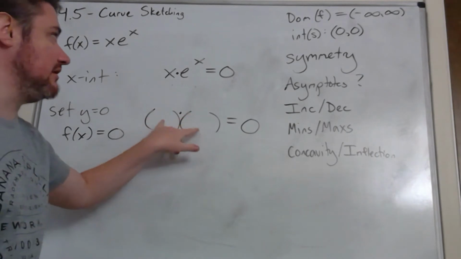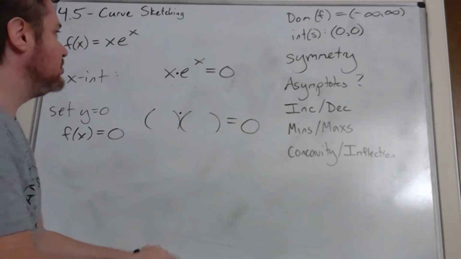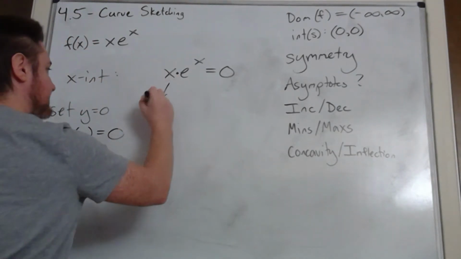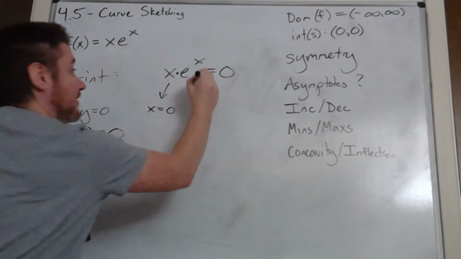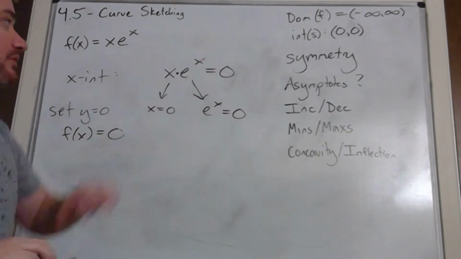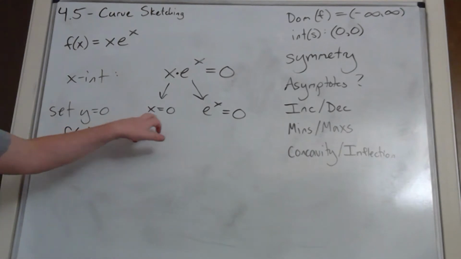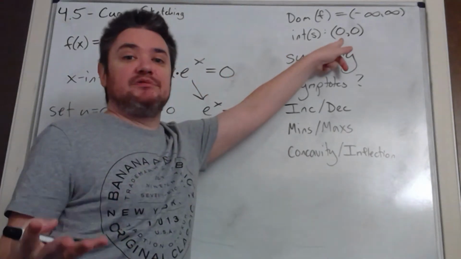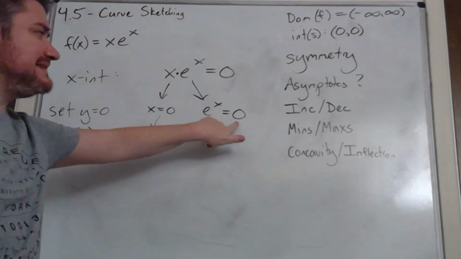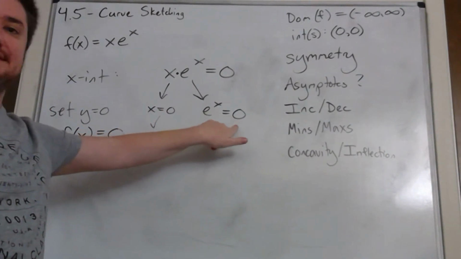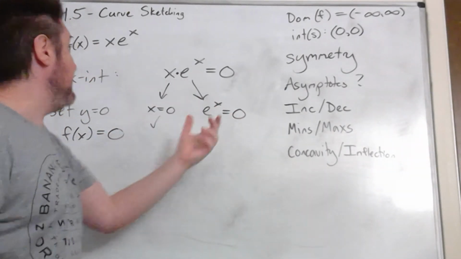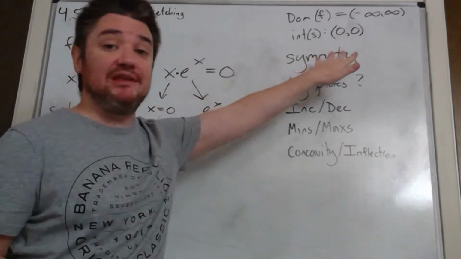If they're both non-zero and you multiply them, you can't get a 0. So we can apply the same reasoning here. I've got a product that's equal to 0, so that either means that x is 0, or it means that maybe e to the x is 0, and if it was, then that product would also equal 0. Identifying x as 0, we already found that one because that was the origin, our y-intercept. This thing, there are no x's that make this true. So this equation has no solutions, which means this graph only has one x-intercept, the one that we found.